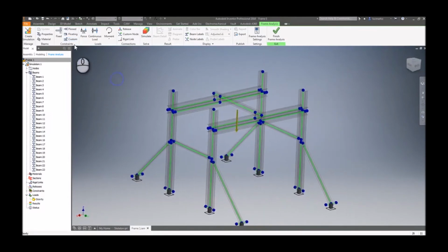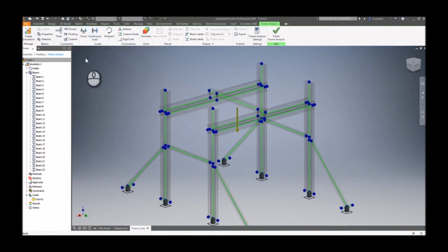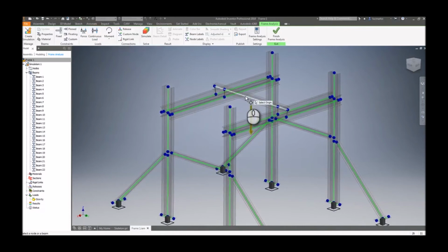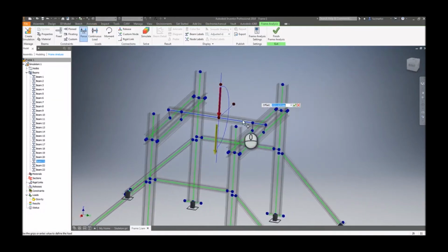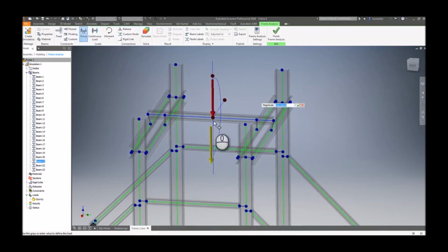Then we have force and continuous load. So in this case, I'm going to select a force, a punctual force. We can place it based on the reference, on the distance.